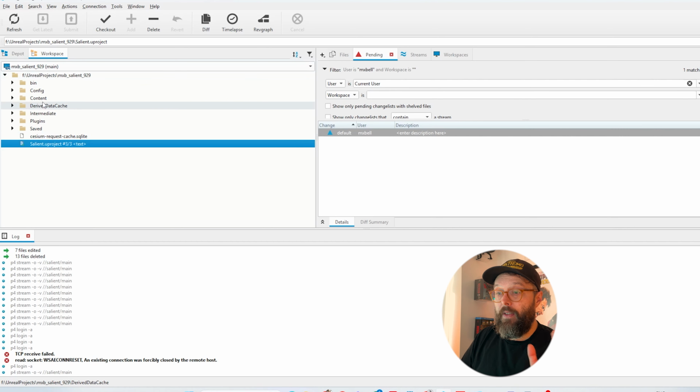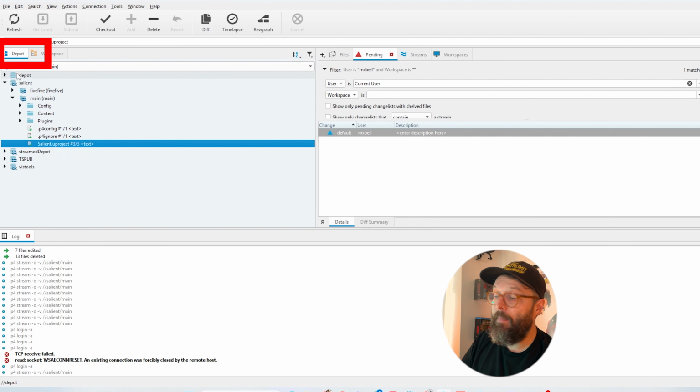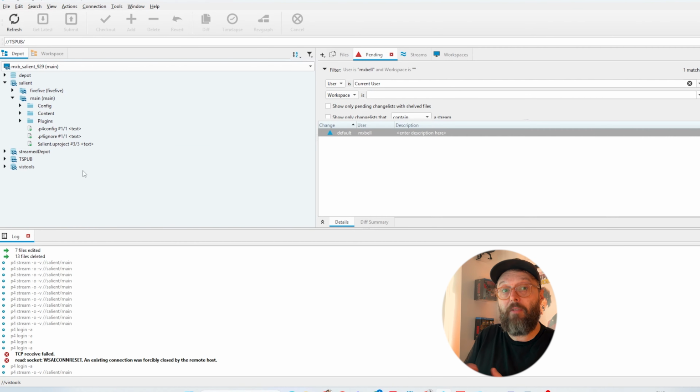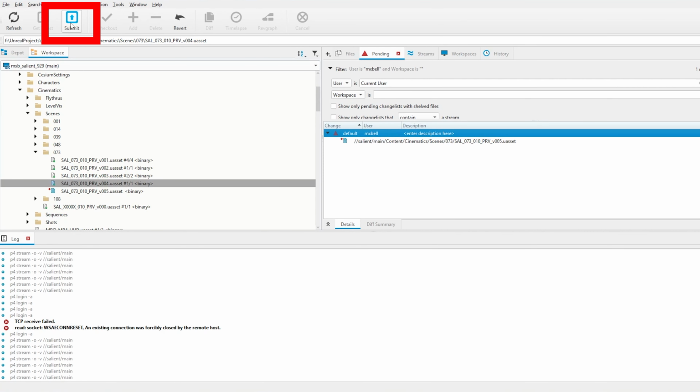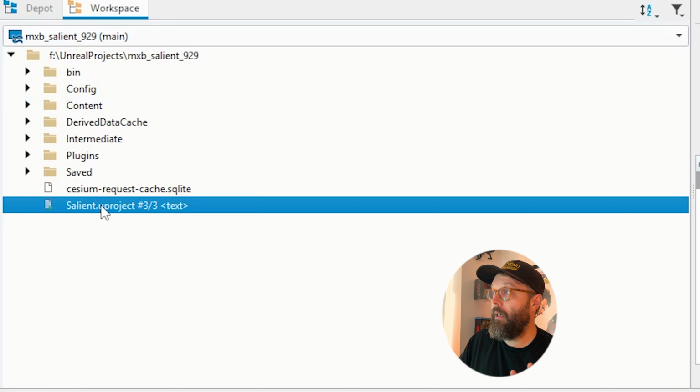Now, that's not the main version. That's my copy of it. The main version of it is stored on the depot, which is here. A depot is the repository. It's the single source of truth, and you take a copy of it to work on remotely, and then we will make our changes, and that will go into a change list, and then we will hit submit, and that will push the changes back. Let's open this up and work in Unreal.